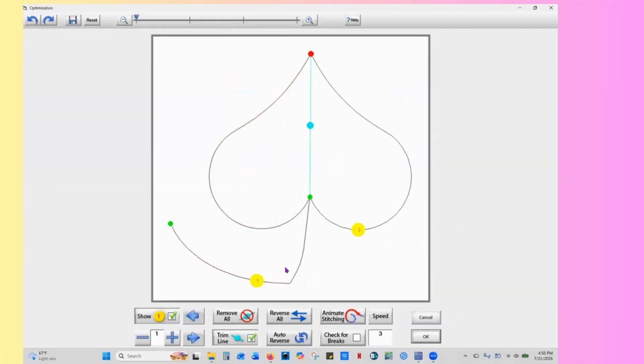Okay, we have a start. We have two line segments, and we don't really know what it wants to do. So let's unclick this, and it's going to show me a start and a stop right here. And now let's go to 2, and it has a stop and a start right here. Well, I don't want that. I need the start to be right there. So I'm just going to click on that button and look at that. QCT took care of it right for me, and now it's a continuous line. So I'm going to say okay.